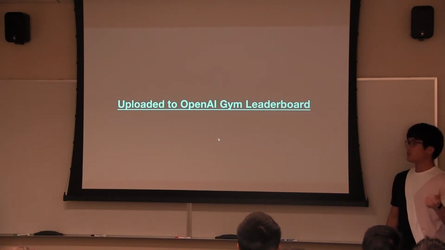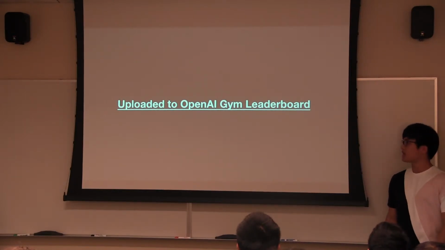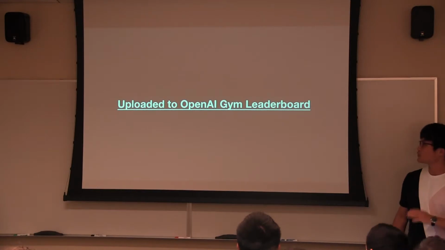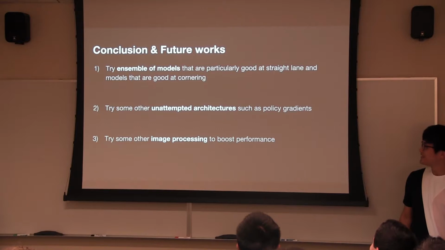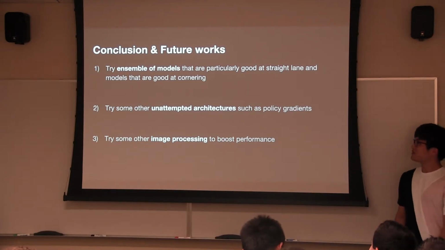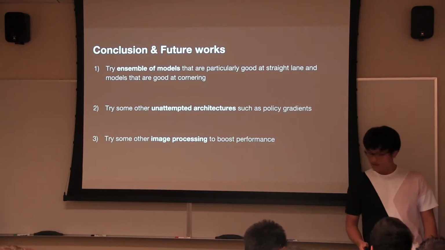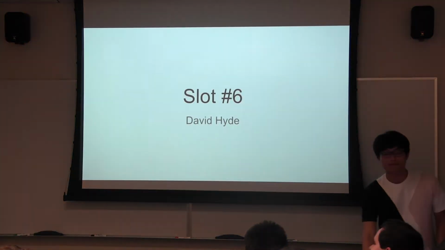I uploaded this onto the OpenAI Gym leaderboard, and there aren't that many teams that have participated yet, but mine is about 3rd or 4th of the entire board, which has about 600. So I'm pretty satisfied with the result. Maybe I can try some ensemble models. Cool. Thank you. Any questions?